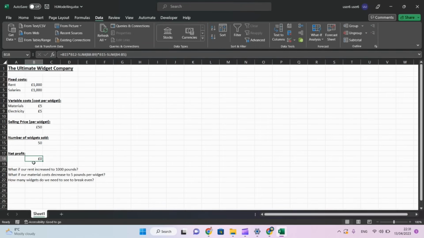Another interesting thing we can do, let's put our materials back on 10 and our rent back to 500, is ask ourselves how many widgets do we need to sell to break even?